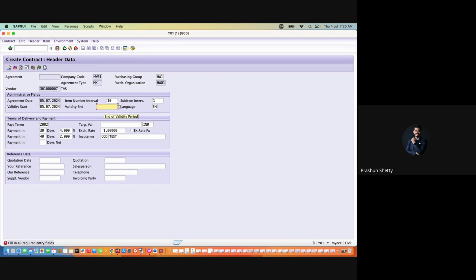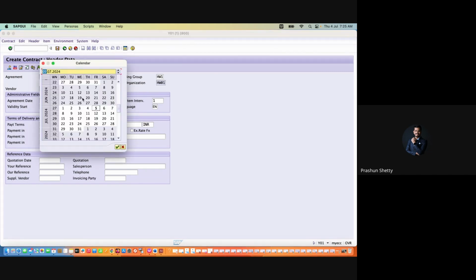Here I'm going to maintain the contract. Yesterday I was talking about what if the contract is expired, how the system will behave. I will explain that also. That is also an interview question: whether you are able to create an order with respect to an expired contract or not. All that I will explain. If I get time, I will do it today only, because this is a continuation of this series.